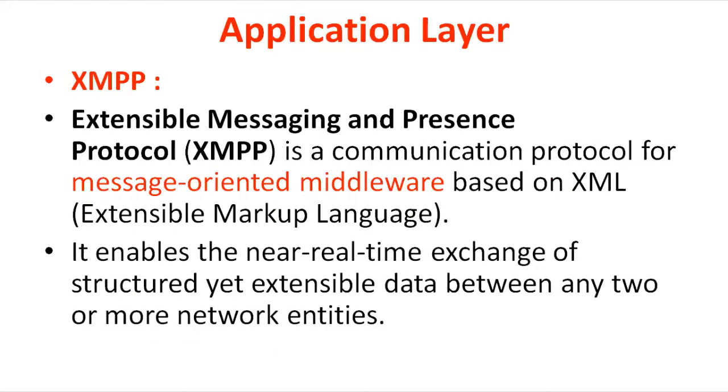The next important one is the Extensible Messaging and Presence Protocol. What is XMPP? XMPP is a communication protocol for message-oriented middleware based on XML. About XML, you already know HTML is Hypertext Markup Language, and XML means Extensible Markup Language. You create your own tags in XML. It enables near real-time exchange of structured yet extensible data between any two or more network entities. That is the purpose of XMPP.